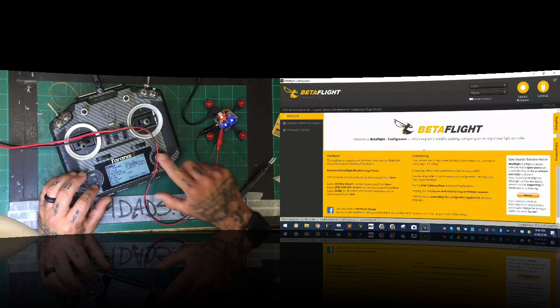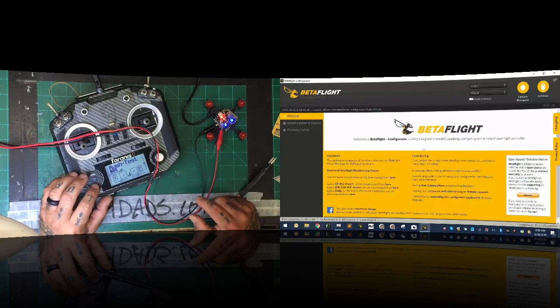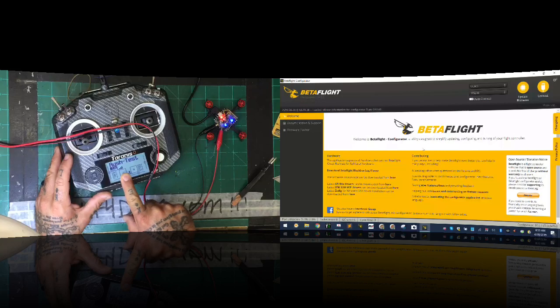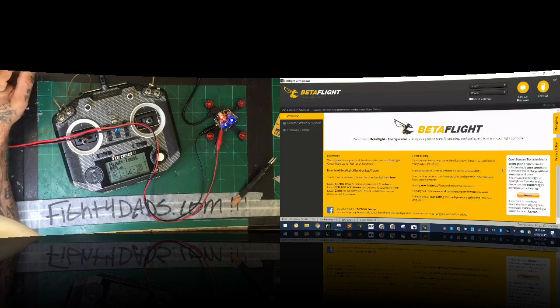So when you're done, you're done. So we're done. I'm going to exit out. And that says that we're bound at that point. And we are. Look at that. We have our full RSSI. I got to tell you, right off the bat, I'm extremely impressed with this. This is amazing. Worked out real well.